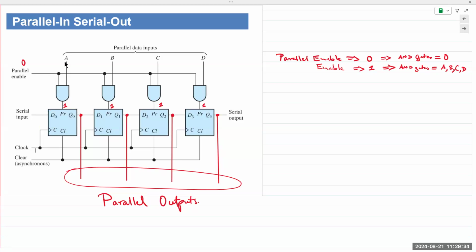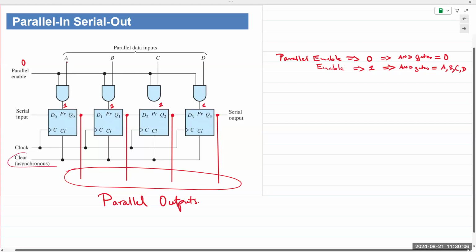Okay, it's preset. So depending on the clock signal, there are a lot of inputs here. There's parallel enable, there's a serial input if you wish to use it as a serial register, right? If you wish to use it as a parallel register, we simply take the inputs, feed them into the preset button of the flip-flop, and the output goes to 1. Another input is the clear input, which is at the bottom of the flip-flop. If clear goes 1, it doesn't matter what any of the other inputs are, output goes to 0.